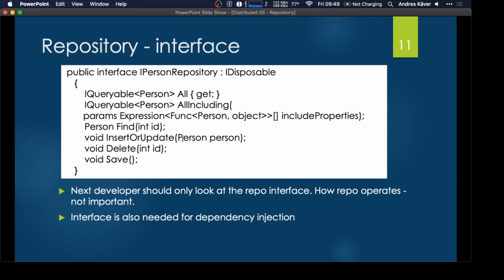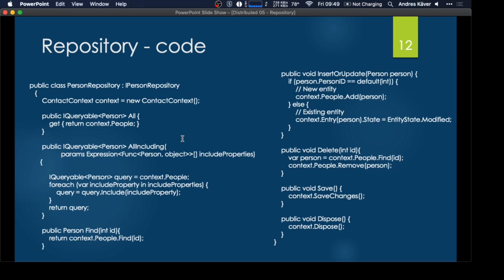So using this interface, IPersonRepository, I have to implement, or you have to implement all those methods. And initially, it seems like a really easy thing to do. And initially, it is a really easy thing to do. So it's basically just a thin wrapper around DbSet methods. So all of those create, update, delete, you just basically call out, for example, delete by the ID, context people find, and context people remove. So basically, it's just a thin wrapper around DbSet methods and DbContext methods for save changes. So kind of obvious and easy thing to do, actually.